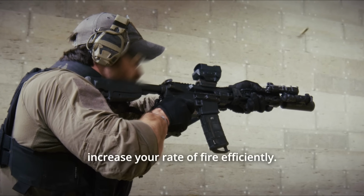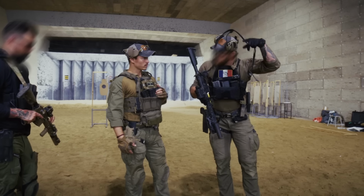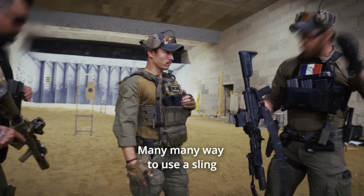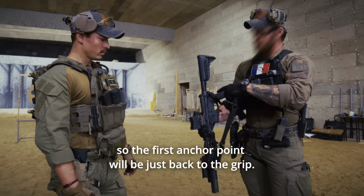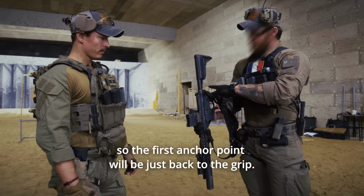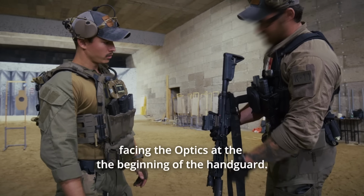All right, cool. Let's talk about the setup then. Raise the rifle. There are many ways to use a sling and to organize a setup. Our personal choice and preference is a 2-point sling put this way. The first anchor point will be just back to the grip, and the second anchor point will be just facing the optics or the beginning of the end guard.